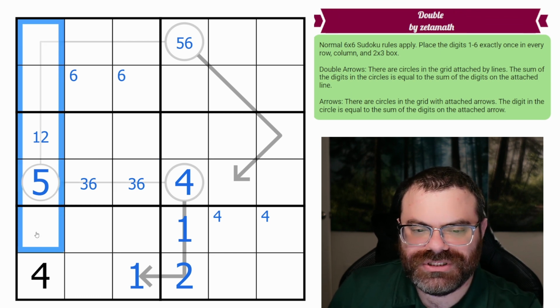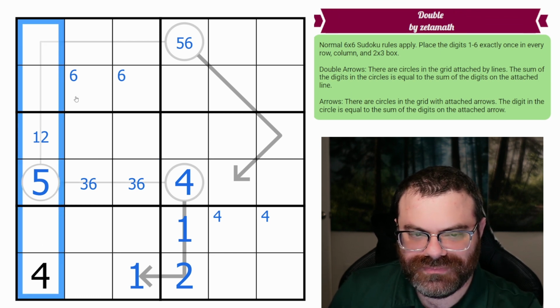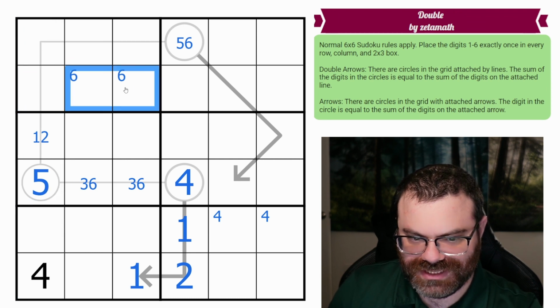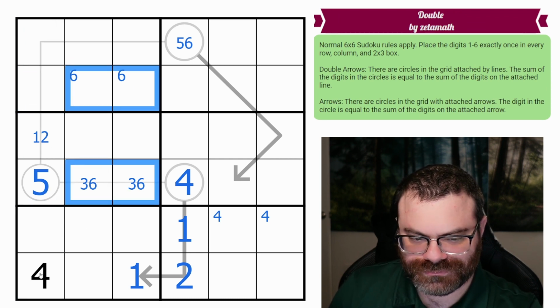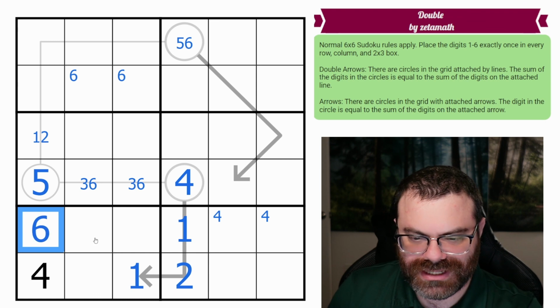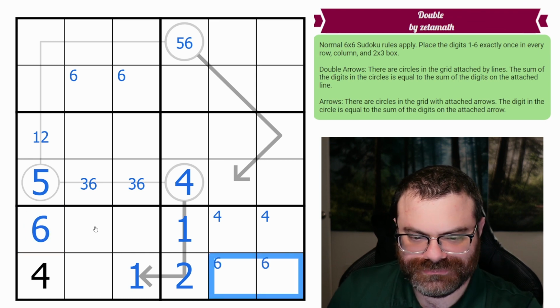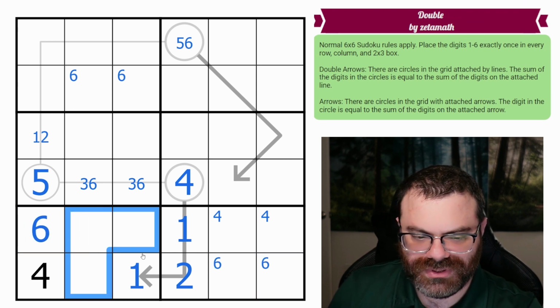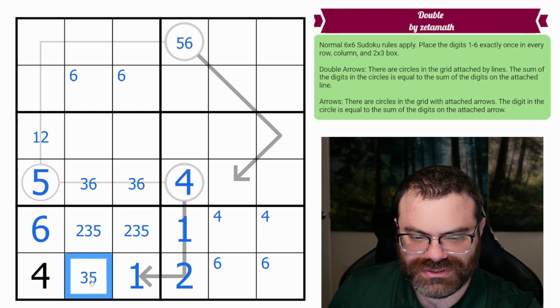And now what we should do is ask where 6 goes in this column, because it can't be here and it can't be here, because we've got the 6 here, and we've got the 6 here. And 4 is not 6, so 6 goes there, which puts it down here. This is a triple. Let's fill that. 2, 3, 5. That's not a 2.